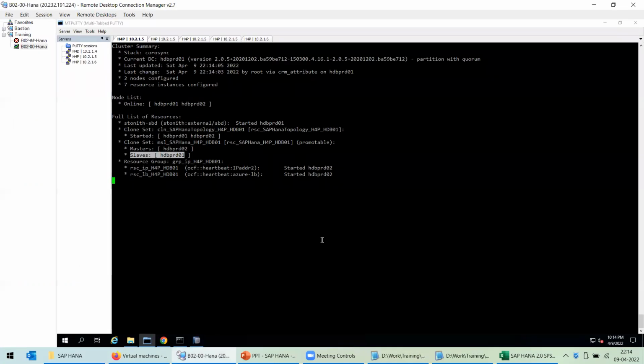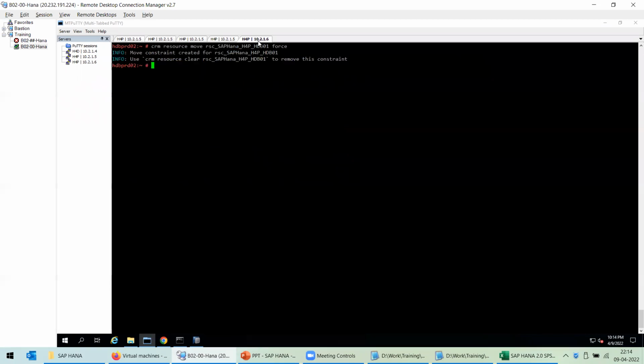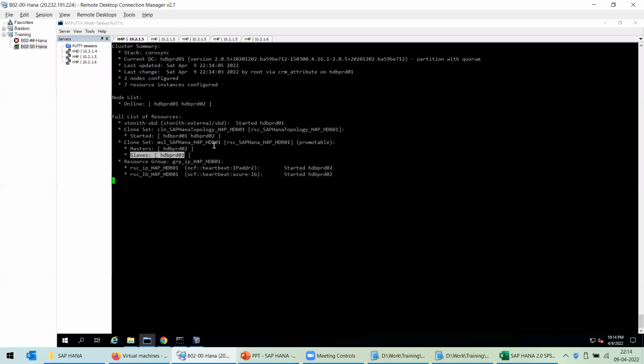Yes, is it clear? Any questions, any doubts? So now let me shut down the service. Since node 2 is primary, if you want to keep the setting as it is, you can shut down node 1 first and then node 2. If you want to keep node 2 as primary only, then first shut down node 1. But if you want to make node 1 primary, then shut down node 2.